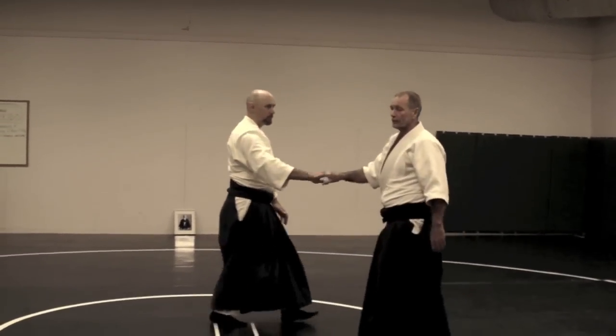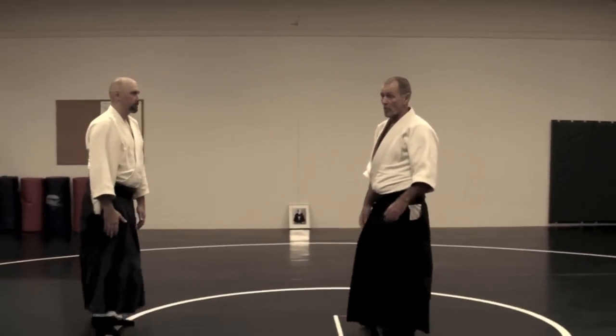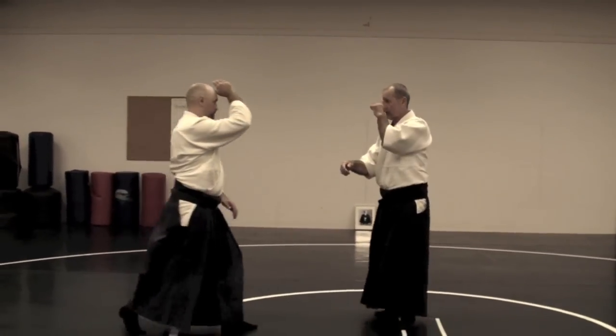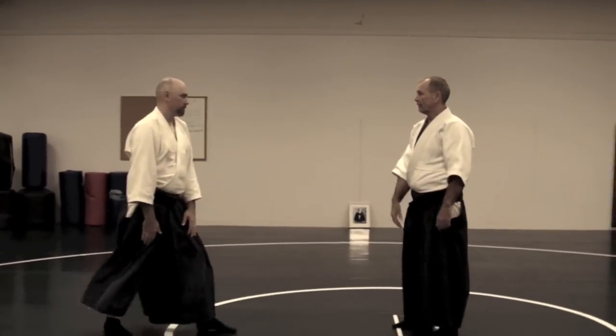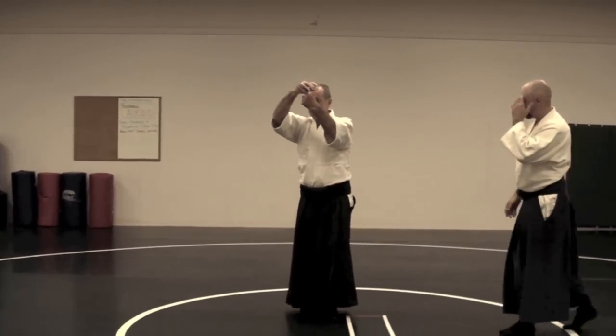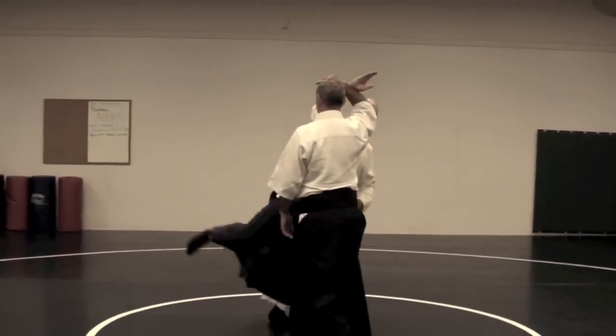I find that I actually like to lift the arm before I move the body, because it's sort of switching bait. If I move the body, he can follow it. If I raise the arm, he can follow it, but he's pulled into this too. So I start off by just raising the arm and then move the body.